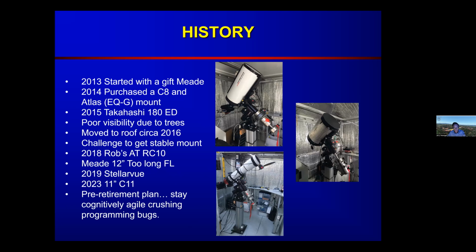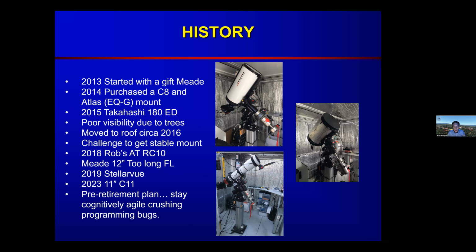So here's some history. Now, Rob will remember this picture. Over 10 years ago, I started with a gift Meade refractor. My mother-in-law got sick. My wife is French, so she went off to France to take care of her mother for 6 months. And I was left to my own devices.